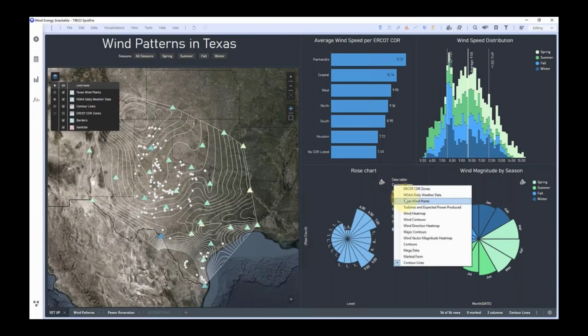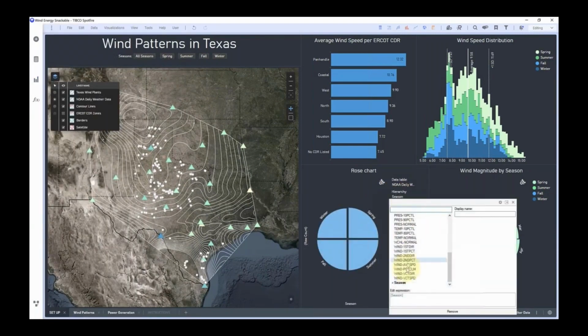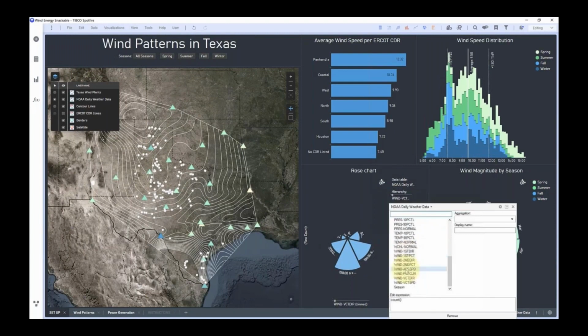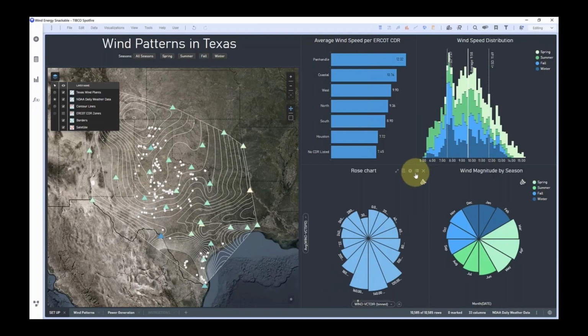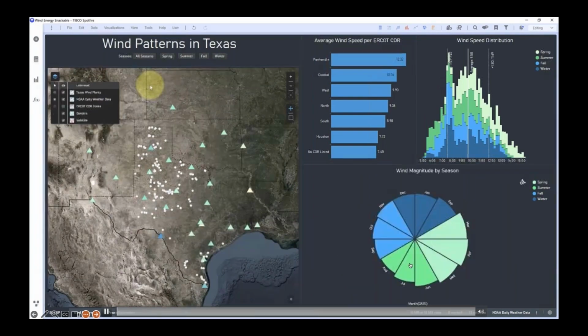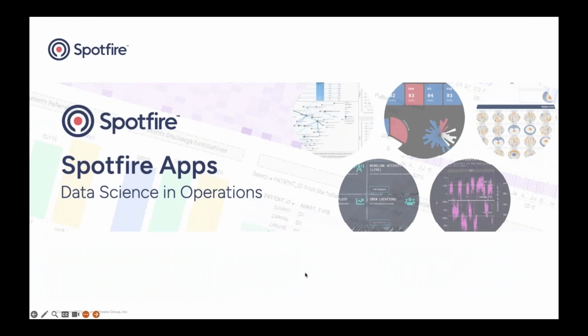And now that I have the contour map in there from the data function, I might want to add a visual mod. In this case, a rose chart allows you to look at the wind patterns as a function of 360-degree view. And so I can see where's the prevailing wind, what direction is that coming from. And you can see I just point and click that visual mod, the rose chart, into the analysis. So this is an example where I've got a nice data function calculating the contours and a nice visual mod showing directionality of the wind. So that's a brief update of what we've been doing on the data function side.